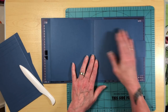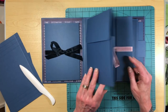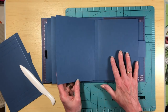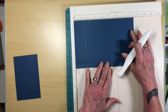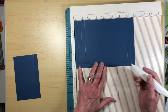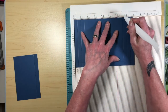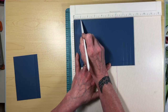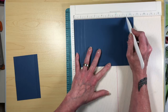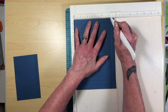Let's start with the envelope — this is an expanding envelope, so we're going to do a little bit of scoring and cutting. You're going to need a piece of paper that's eight and a half by five and three quarters. We're going to score at a half, one, and one and a half, and then score at seven, seven and a half, and eight. That's going to give you a five and a half inch wide pocket. Then we're going to turn this over and only need one score at five and a quarter. Those outside scores are what we're going to adhere to the book with the half inch. Then you're going to need an envelope top that measures three and a half by five and a half, with one score at three.